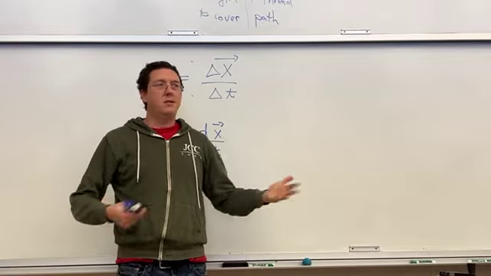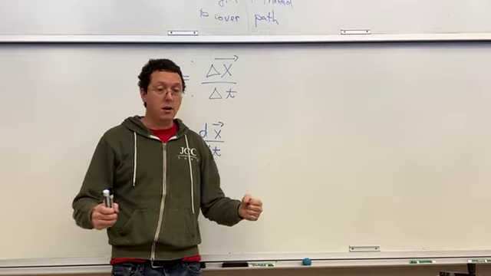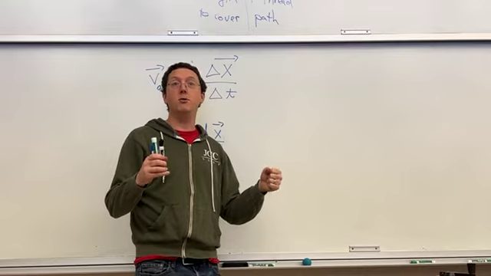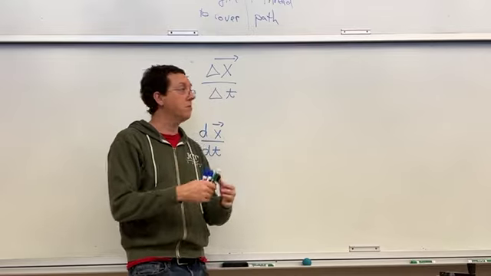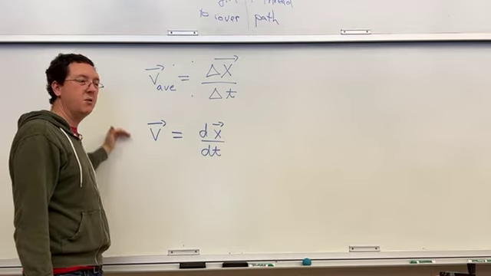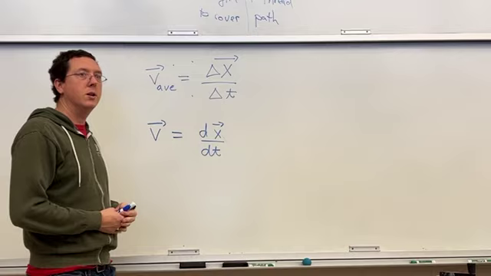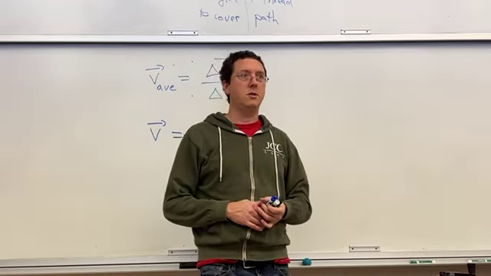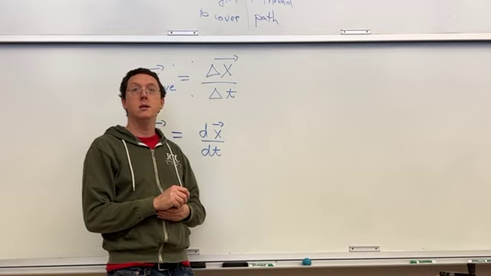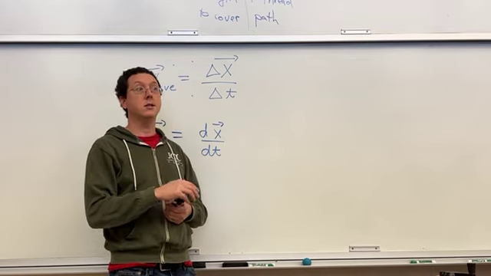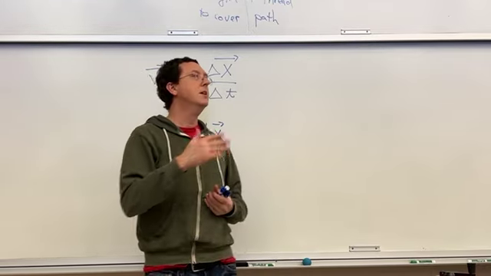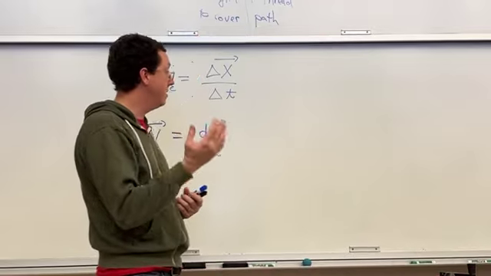We use these concepts all the time. When we think about the world, we get in the car. Why do I press the accelerator? To achieve some velocity, to make motion happen, right? So these concepts are clearly relevant to describe the world. But this isn't usually the language we use. What word do we usually use to describe motion over time in everyday language? Speed. And your car has a speedometer. Not a velocimeter, I don't know. We don't have that. We have speedometer.